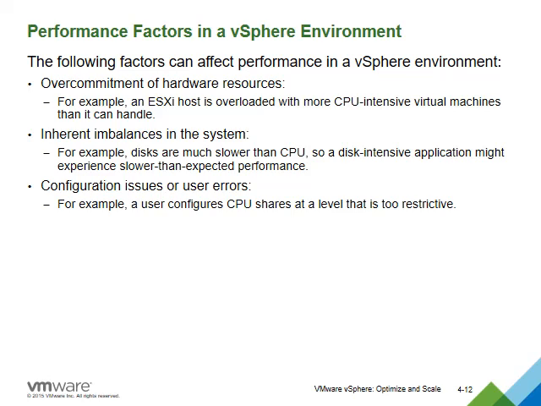Another example would be configuring your LUNs improperly so that two VMs are accessing different LUNs that span basically the same set of underlying disk drives. In that case, you would see worse disk performance than expected because of contention for the disk, since they're competing with each other because of abnormal access patterns.